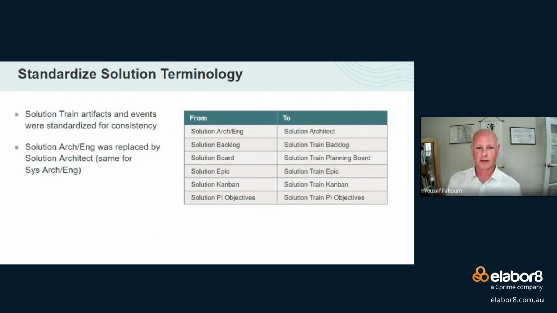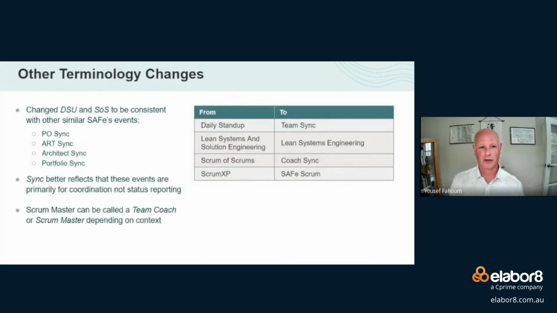Solution trains have gotten a little bit easier. Instead of solution board, epic, etc., we're talking it's a solution train planning board. Solution train epic. So now it's very specific. And then some of the last ones, daily stand-ups kind of changed to team sync. Old geezers like me probably will still call it daily scrum, sorry.